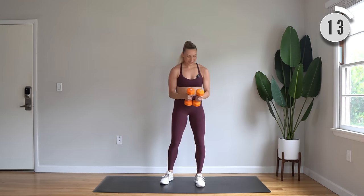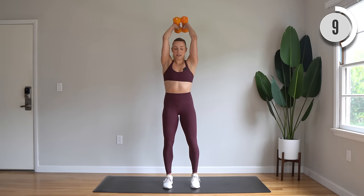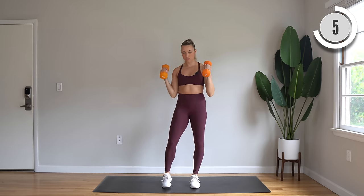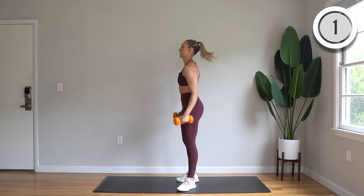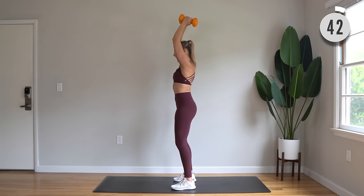All right, bring those dumbbells together. We have overhead tricep extensions. Inhale, exhale. Here we go, slight bend through those knees. Elbows are shoulder width.